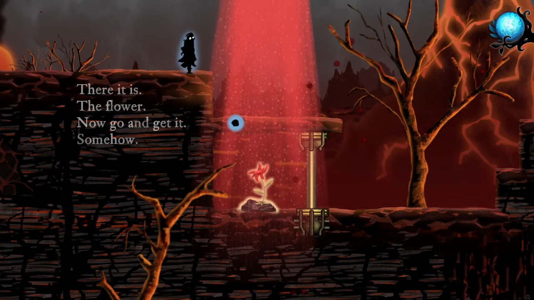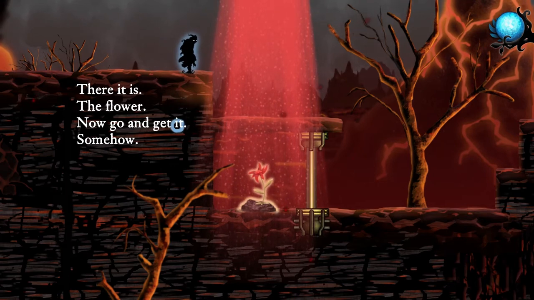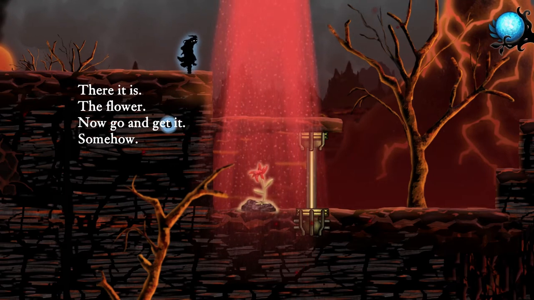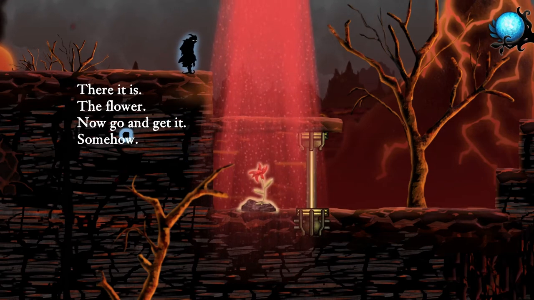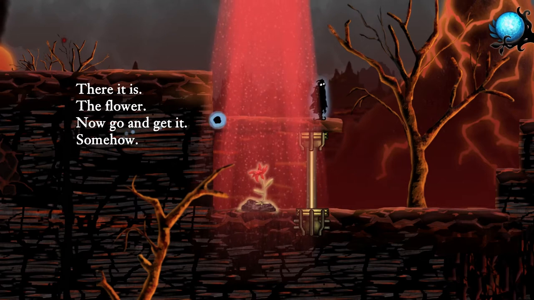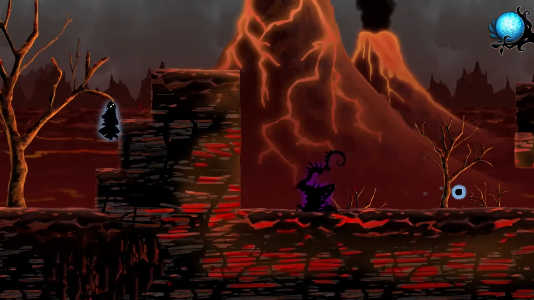There it is. The flower. Now go and get it. Somehow. Thank you for the help. Now, go get that flower! But solve it yourself. You were so helpful before, but no longer.